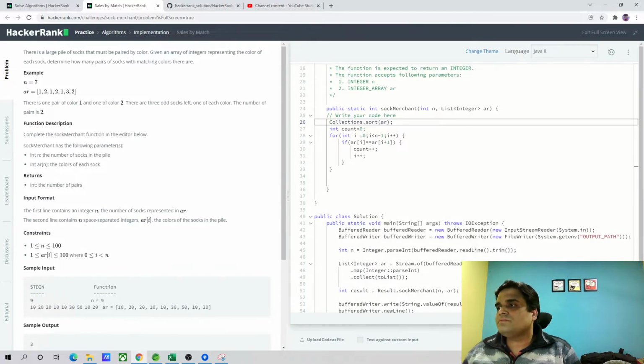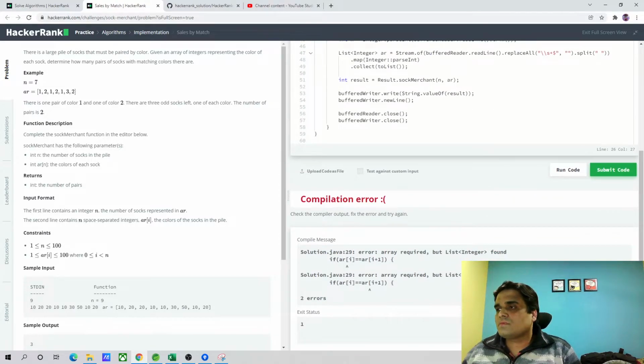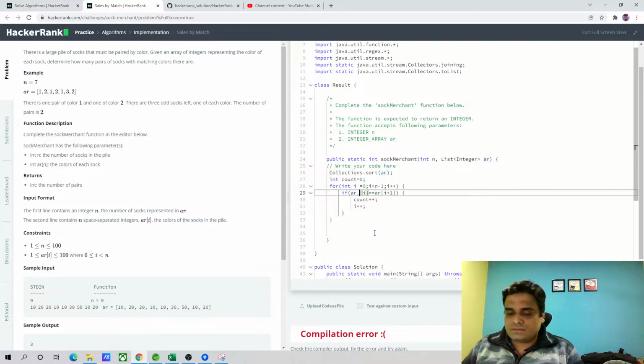Let me run the code. Okay, the problem is that here the list is being passed, so what I have to do is use get. I can do this: get(i) equal to get(i plus 1).